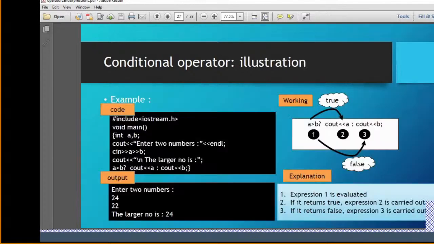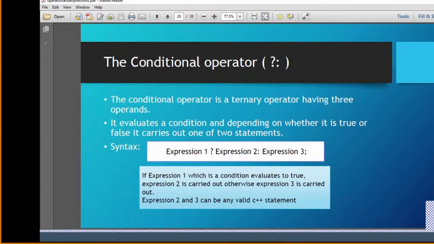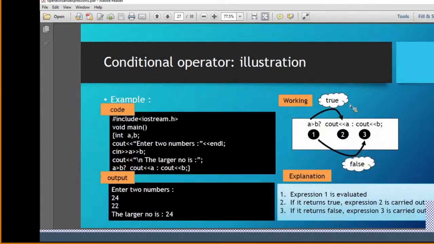Okay, now we will go to the example program. We will see the working of this conditional operator. Now I am going to print the biggest number of a and b.